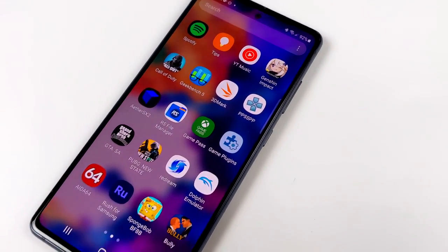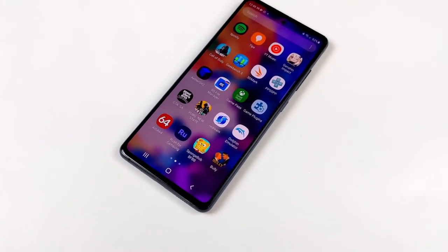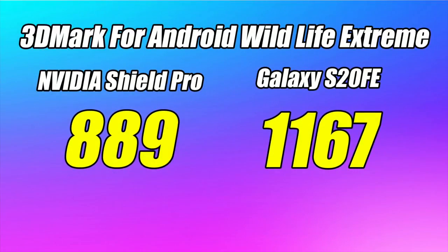It's using the Snapdragon 865, and it does have more CPU and GPU performance than the X1 in the NVIDIA Shield. Real quick, I'll give you an idea of how much more. When it comes to Vulkan performance, they're really close. On the Shield, we got an 889, on the Galaxy S20 FE, 1167. This was using 3DMark Wild Life Extreme.